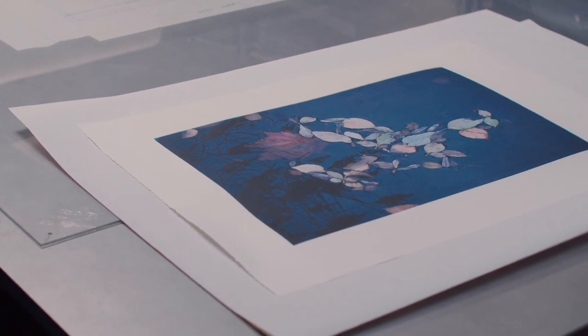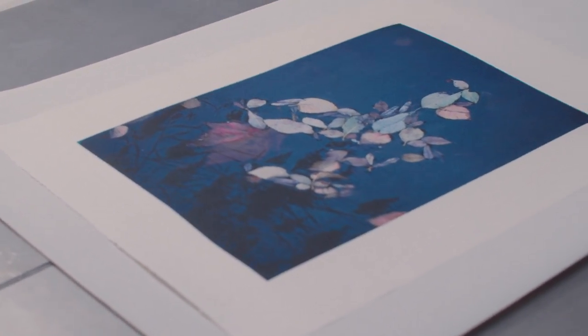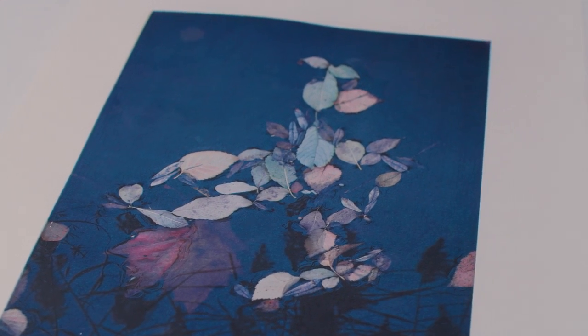Pas mal. We did it. Woo-hoo. It's a killer. But I'm happy. It's good. Oh, yeah. In fact, it really looks good, too. The registration is perfect. You could hardly see.